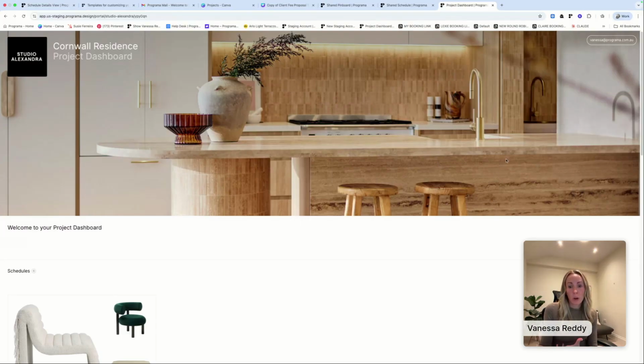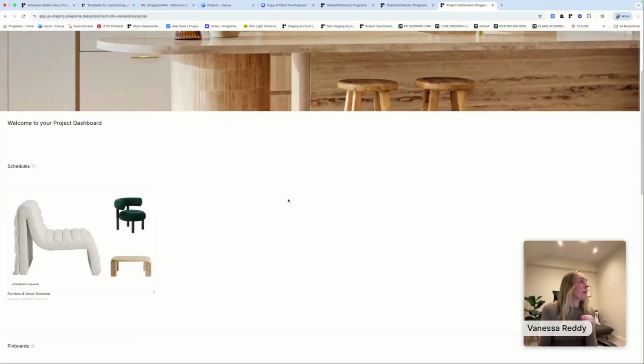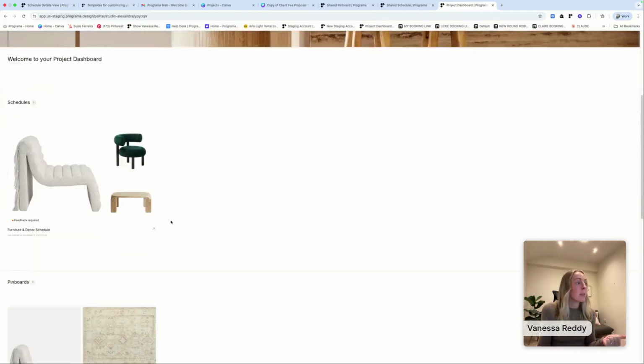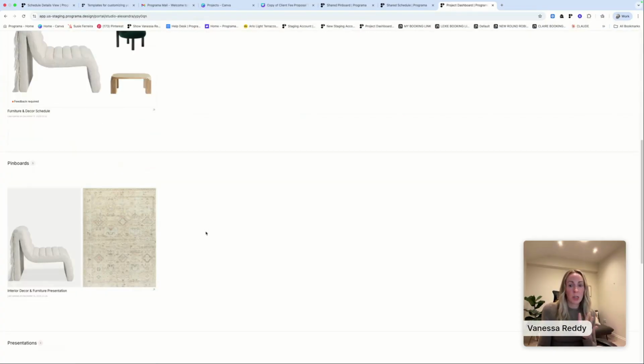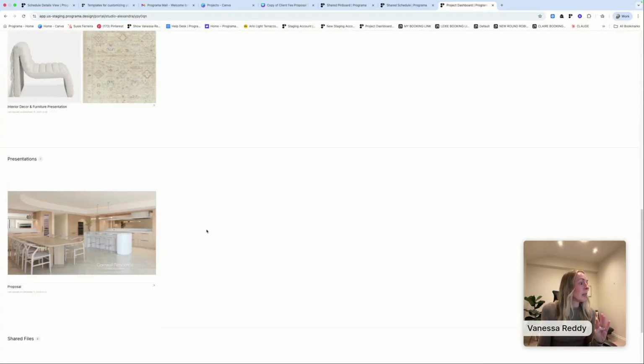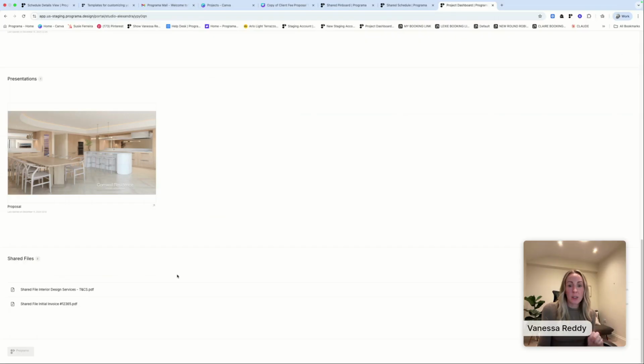You are in full control of what and when you share to this dashboard. Every different file type sits in its own section within the dashboard, so keeping it nice and clean. Your shared files sit in a list, so you have full control of adding those, deleting those, and keeping those up to date. The other file type that you can add to the dashboard is your invoices.